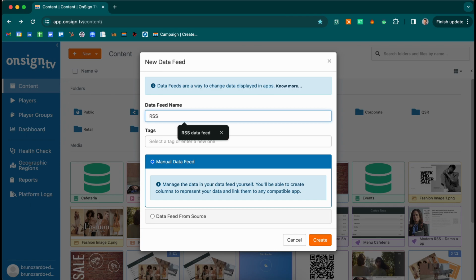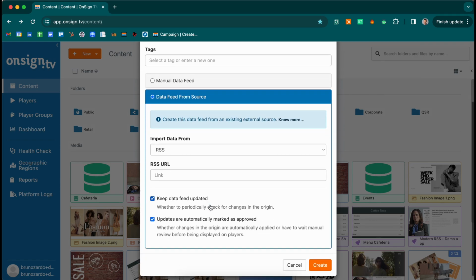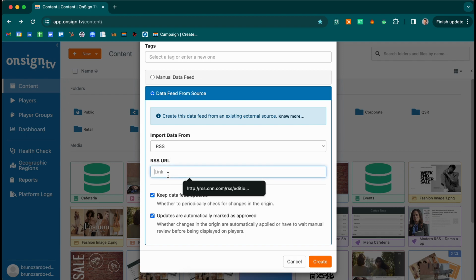So I'm gonna give it a name here, RSS CNN data feed, right? I'm gonna click here in data feed from source, and here I'm gonna say import from an RSS feed, and I'm going to select here an URL to get the data from. And here I'm going to unclick this box. So this box tells me updates are automatically marked as approved.